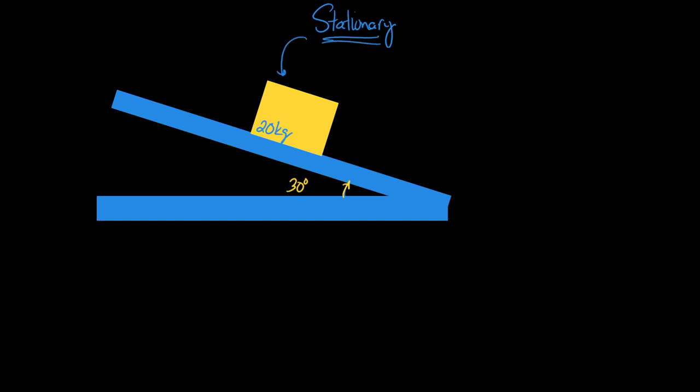Okay. What is the size of the frictional force? And what is the size of the normal force? You follow this procedure, use what you've been taught, and you should be able to tell me that the frictional force is 100 newtons and the normal force is 173 newtons. Do the math and show me that these are the right answers. Free body diagram, that's what I want to see. I want to see a free body diagram, breaking up your weight into the components, all that stuff.